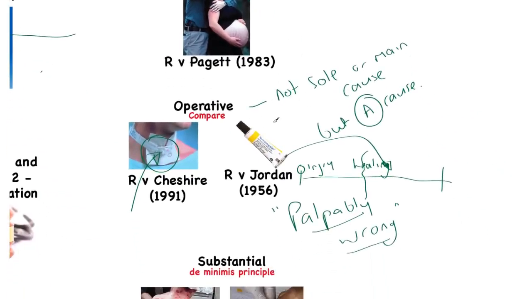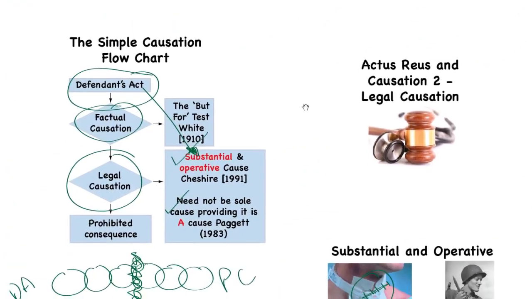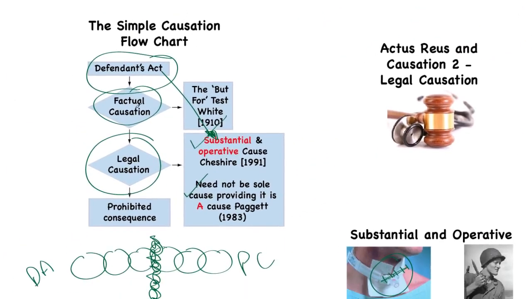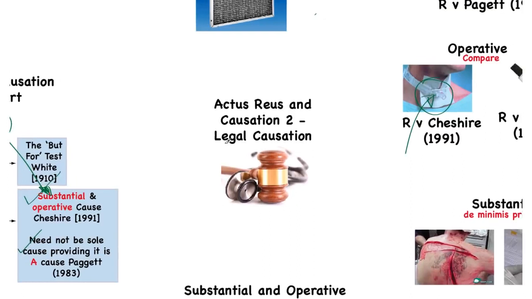That is legal causation. Remember, back over to here, that we go through the factual test first to see whether or not, but for the defendant's actions, the outcome would have occurred. If the answer to that is that they wouldn't, we then go on to look at legal causation, and we ask whether or not the defendant's act is a substantial and operative cause. Is it still part of the history, is it not part of the de minimis principle, and is it operating, so is it currently in effect? And I hope that's made legal causation slightly easier to understand.